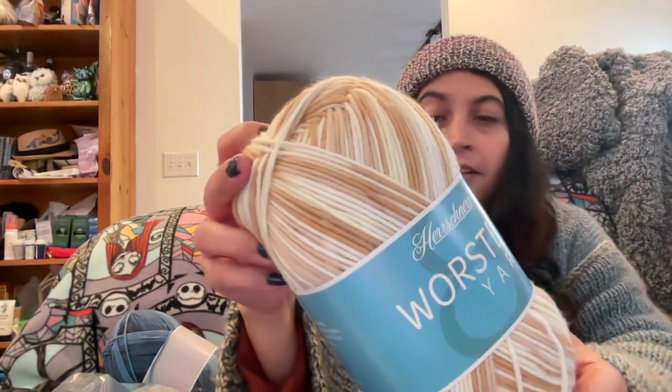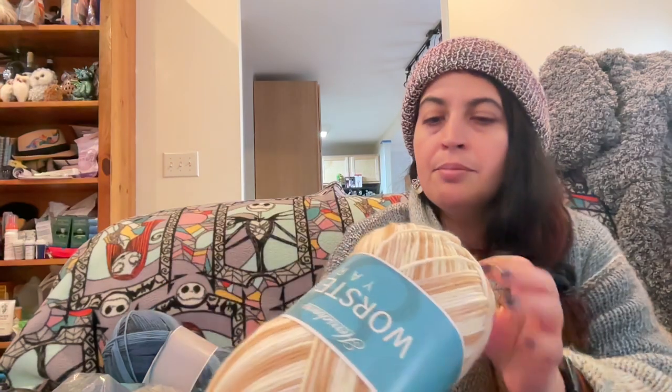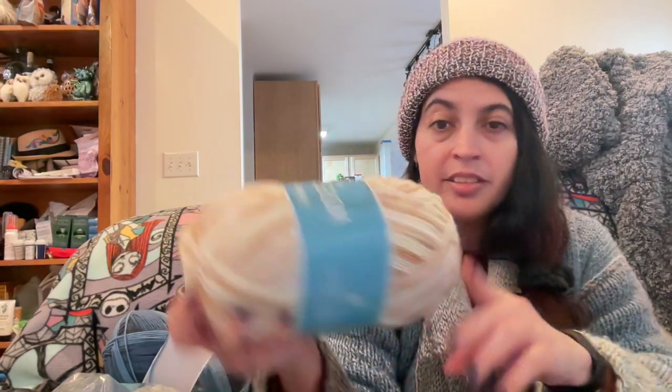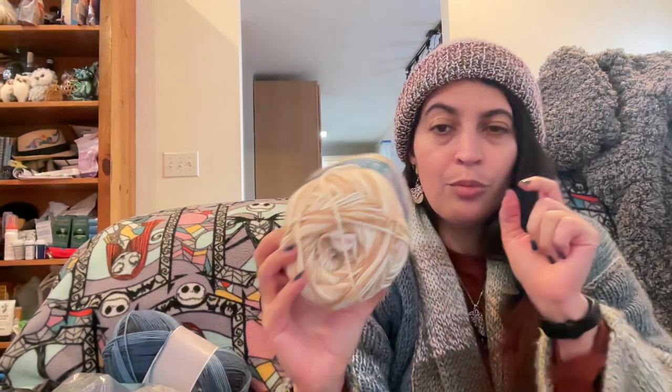This one is a macchiato, which I thought was really beautiful. It's really pretty. I may eventually order more of this for a bigger project. I'm not sure how the striping works up, so I'd be curious to see how the striping works for something like a cardigan or a sweater.